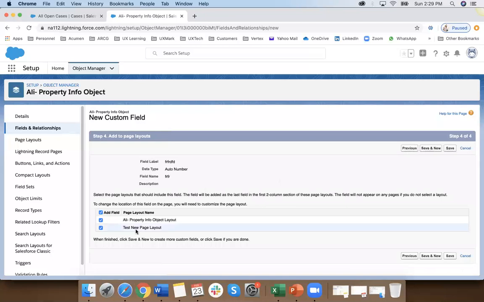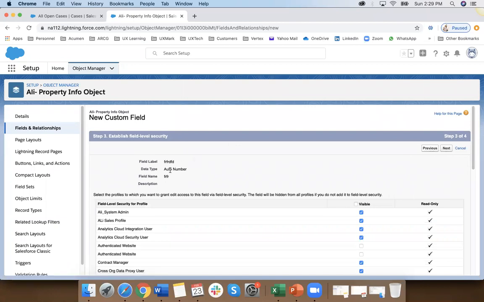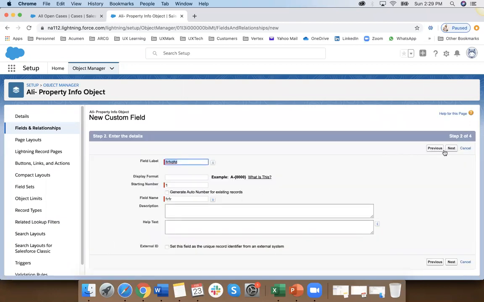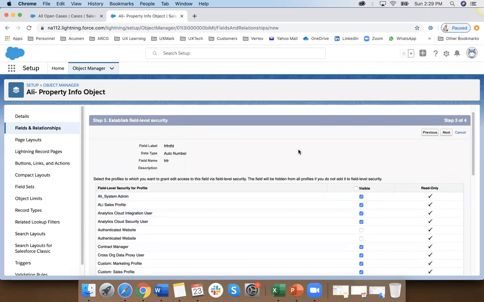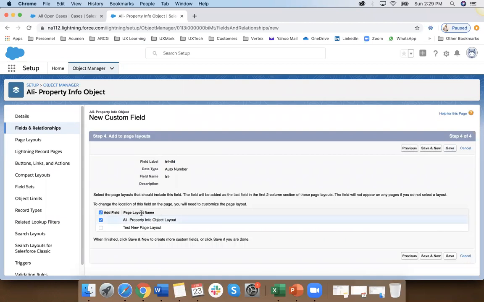And same thing, if you go here, it will give you the option of which page you need this field on. If you need it on both pages, you can check both. If you just need this field on this page, you can add it there. So now you know what we were skipping back then, these two points. Here you can assign which FLS setting you want, and this one is which page layout you want. Now we created a test page, so let's say we want it on both pages, we can do that. If you want it on one page, we can do that. It's totally up to you.